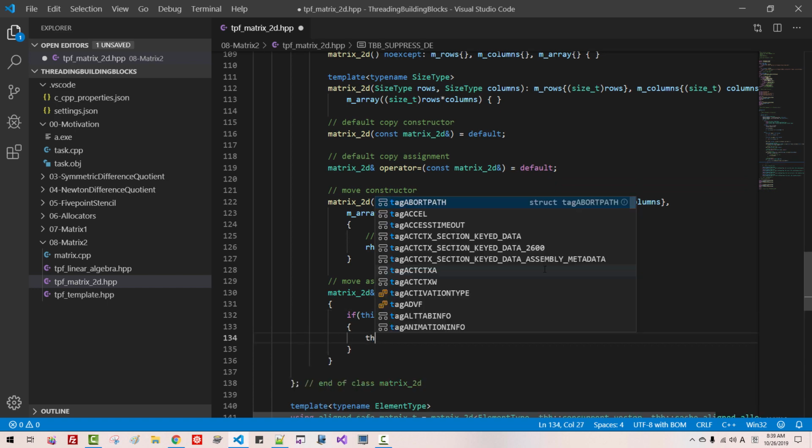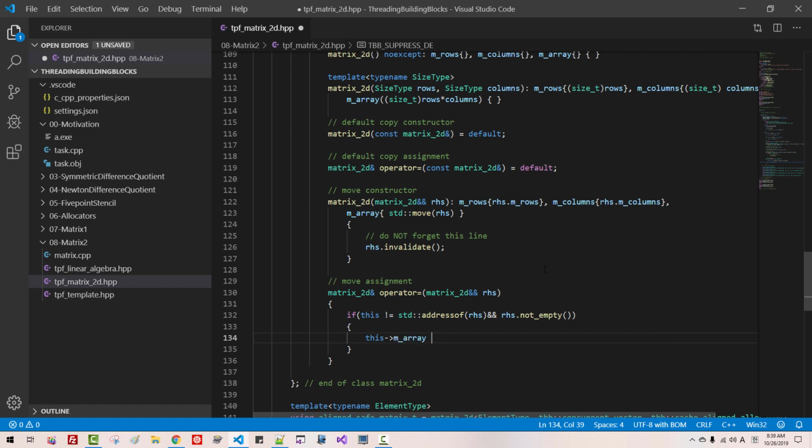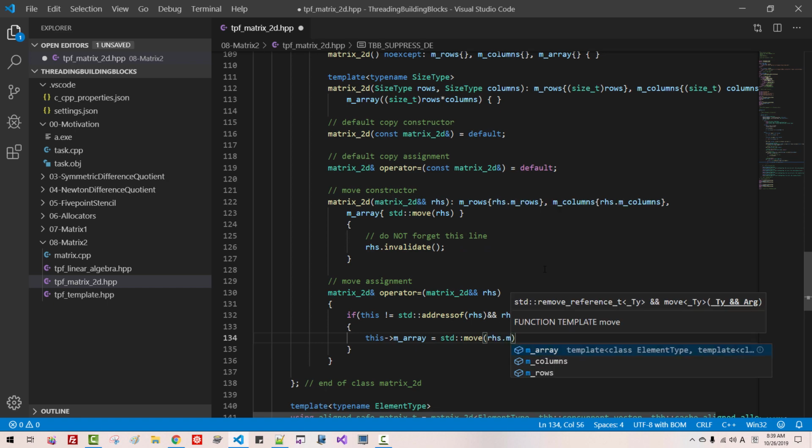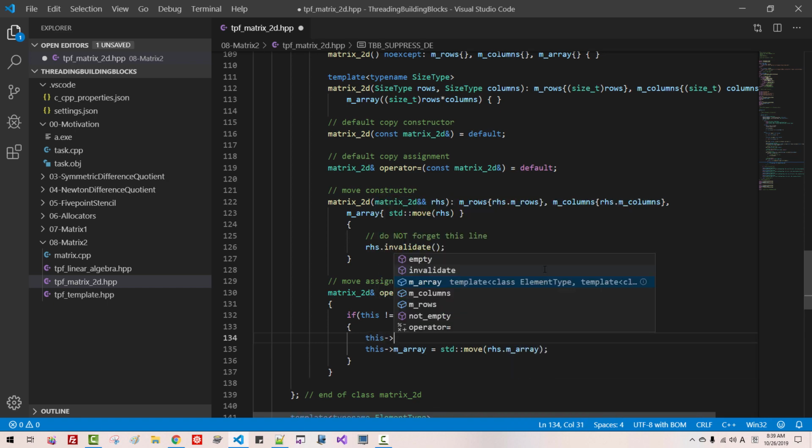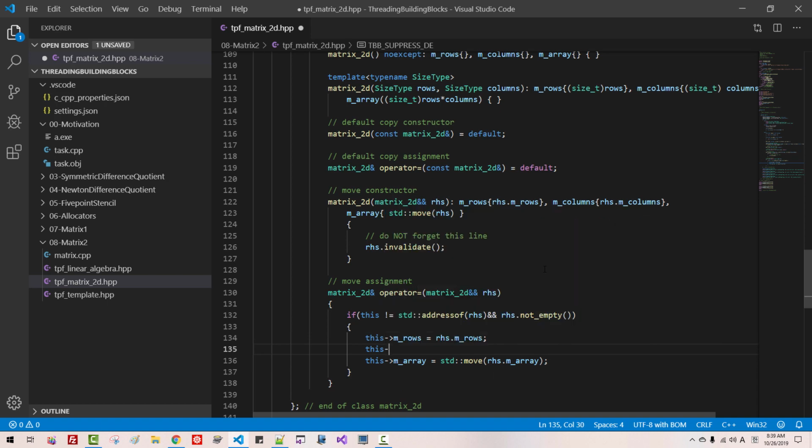Then this m array, std move, right hand side, m array. This m rows, right hand side, m rows. This m columns, right hand side, m columns. Right hand side, invalidate. Don't forget this. Do not forget this line.